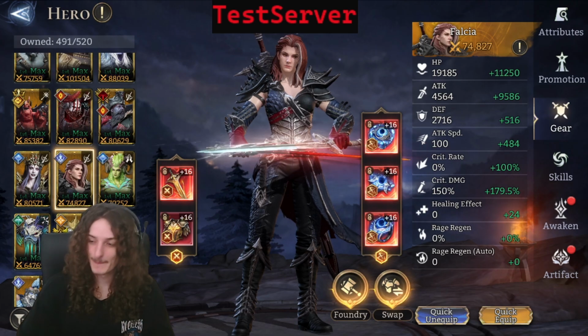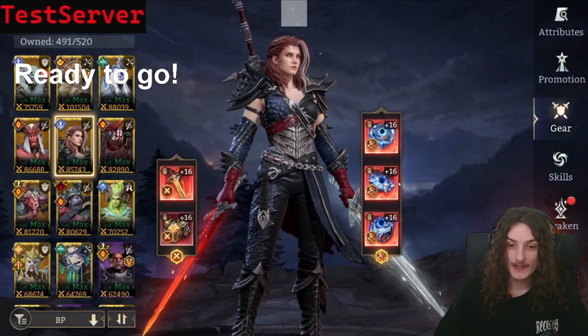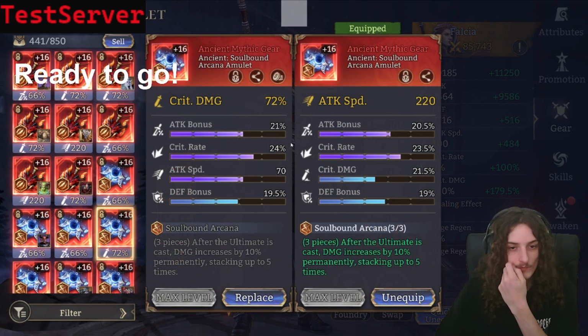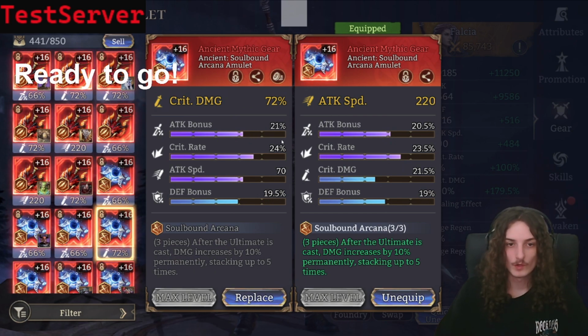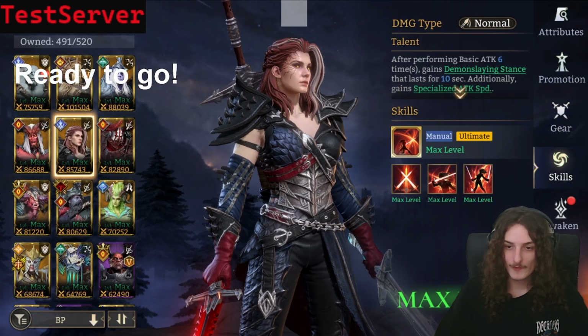Oh damn. Alright, it's time to test what is better for Falcia, 0.9 or 0.7 attack speed. And for that we'll be swapping out this amulet, which is going to be swapped for this one to test the two. So the difference is 150 attack speed or 51% crit damage.